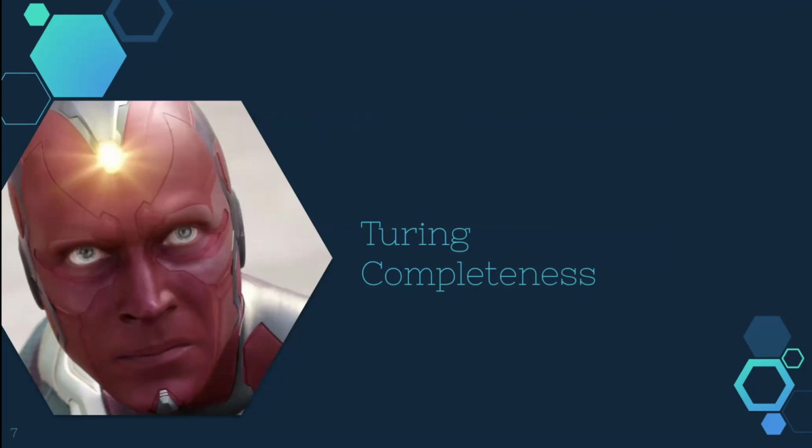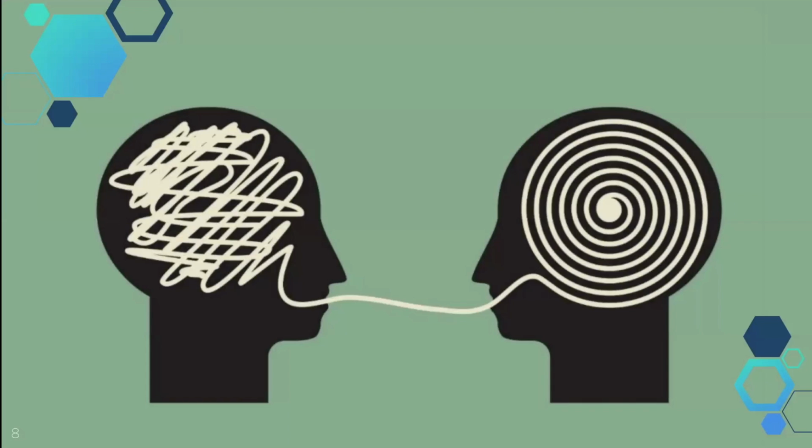We consider a programming language a true language if it is Turing complete, which is a whole math thing that I'm not going to go into, but it basically means that it can, with unlimited memory, theoretically do anything you want it to do. HTML is not Turing complete, because I can't use it to add 15 and 45, but JavaScript is. In summary, programming languages are just how we communicate with our machines.